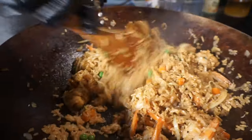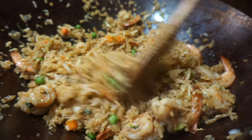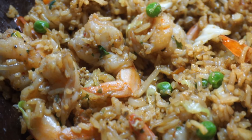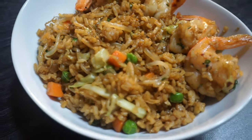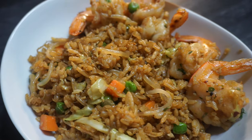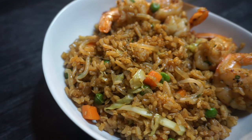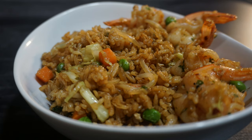I had to plate this up because the smell, the aroma that my kitchen has when I'm cooking this — it is simply the best. Would I go back to another Chinese restaurant and order this? Yes, I will. But if I know I can do this at home, why not? There's nothing wrong with sitting at home and cooking it for yourself. Give it a try — I guarantee you will love it.